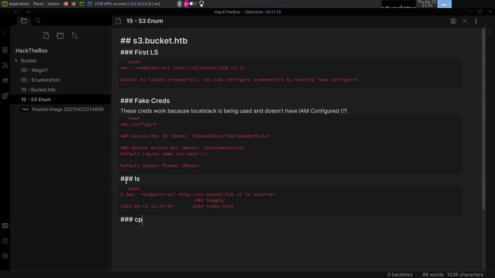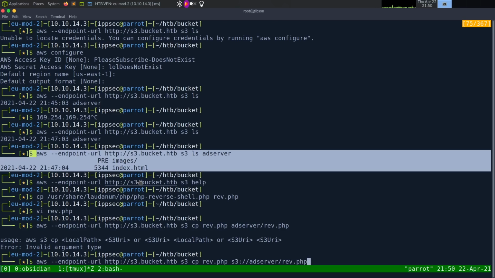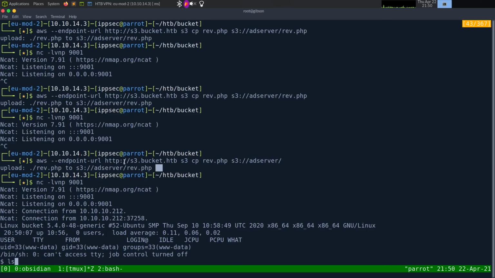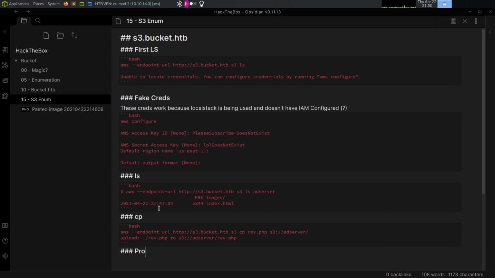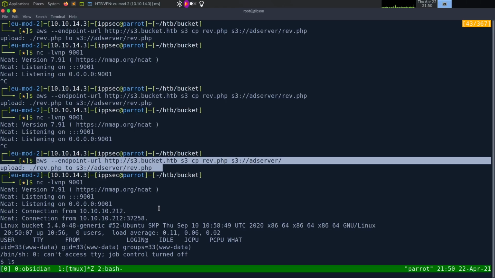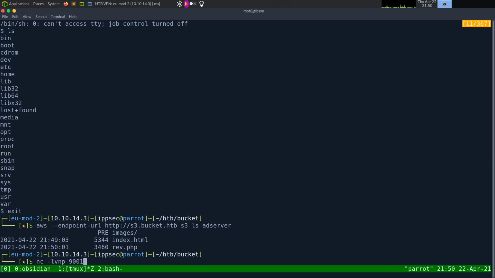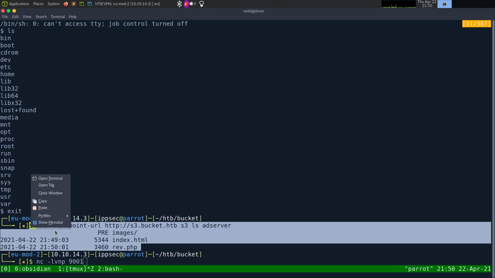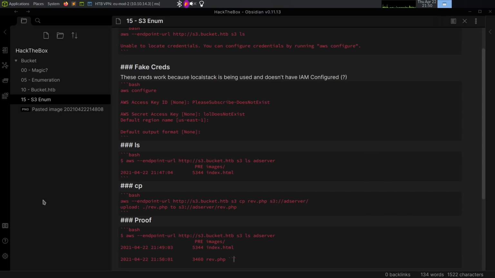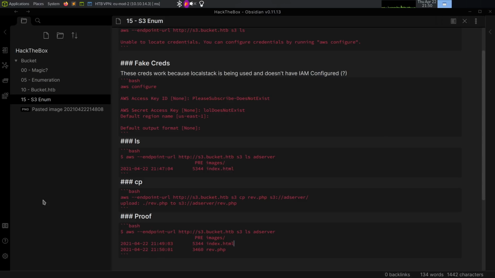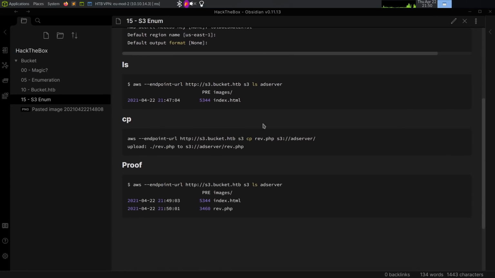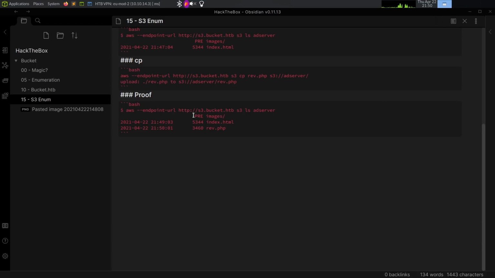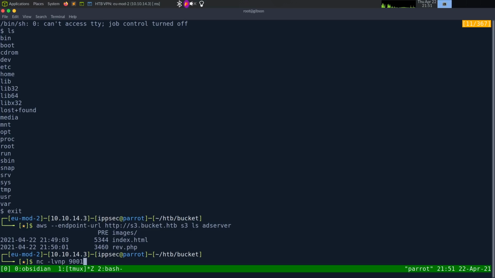Then the last thing we did was copy to show we copied it. Proof. We did an ls again. Right here. Copy. Paste. There we go. Hopefully that wasn't too painful, but now we have some nice notes. If we look, we get stuff. Okay. So let's see. The next thing we need to do is fool around on the server.